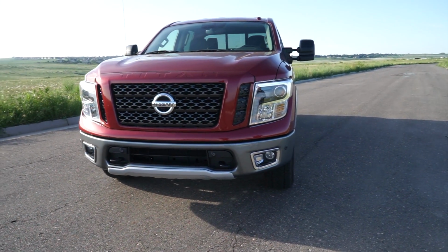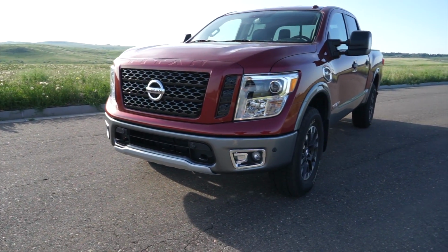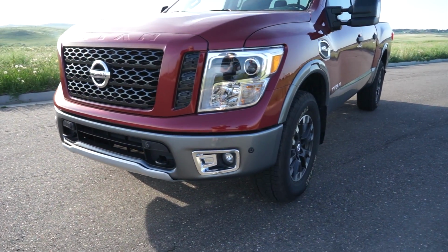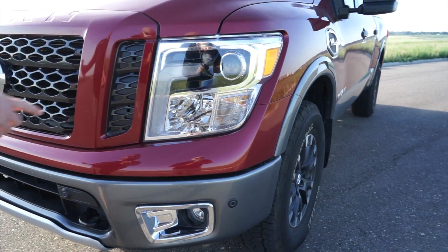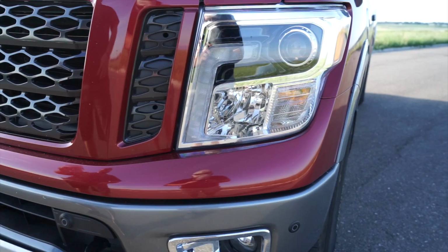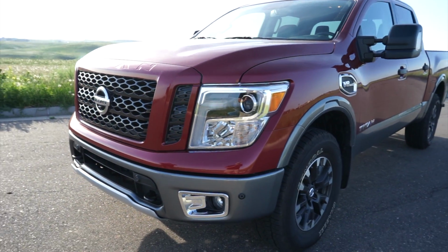It's got an all-new look. You can see the lights. And actually, let me see if I can unlock it, and it should turn on some of these lights for you. You can kind of see what they look like. Well, I wish it did. But it's got an LED light right here. I'll show you guys right here. Walt's showing, very similar to, dare I say, Ford. Sorry, Nissan, but looks very similar to a Ford look.